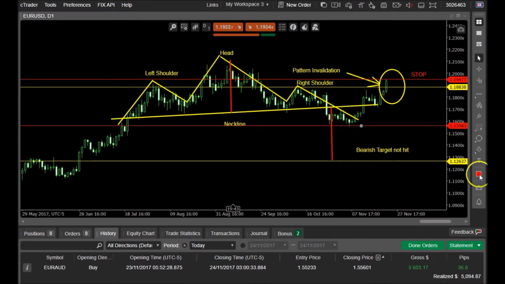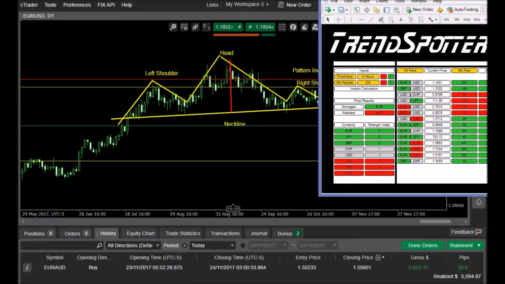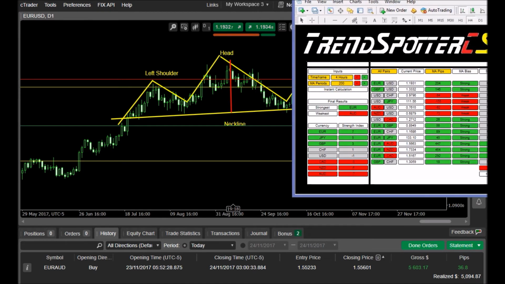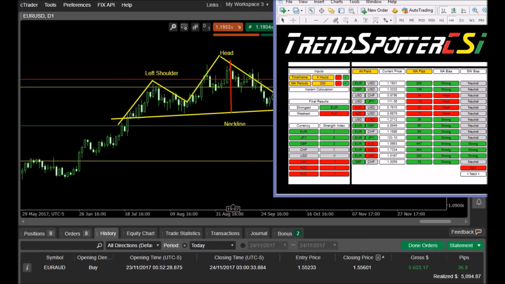I'm going to put a green line there, where people might say, I may need to reverse my position here. In fact, I did take it long, and I didn't stay with it, but I did scalp long. I got long Euro Aussie because Aussie was so weak. I was looking at my trend spotter indicator and going, whoa, Euro is the strongest currency and Aussie is the weakest currency. What should I do? I think I will pair the Euro with the Aussie and go long. That's pretty easy, Greg. How'd you figure that out?